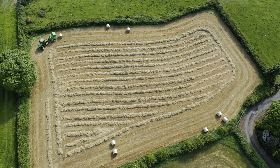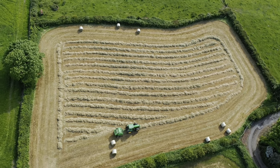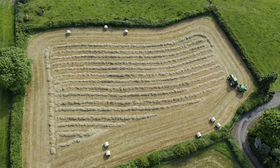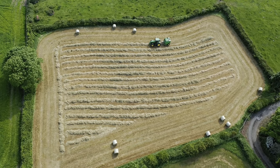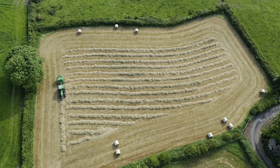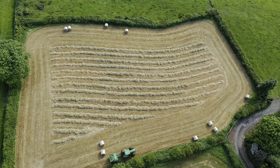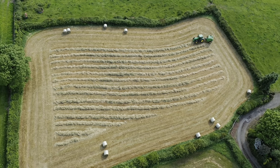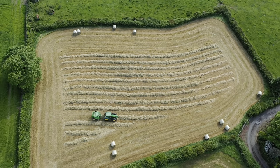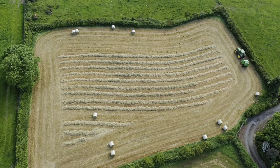Now, you'll see me reversing into some different positions here to drop off bales. That's because there is quite a steep hill in this field. Now, there is a flat area there at the top side of the field where I've just passed, and also then down on the bottom side, which is the top of the screen, not to confuse things. There's also a flattish area there, so you'll see me drop some bales off there as well. You have to just be kind of careful where you drop them off, because if you're not, you could end up with a bale moving at high speed and maybe doing some damage to a boundary fence, which we don't want. So you'll see me just moving into different positions there to drop bales off.